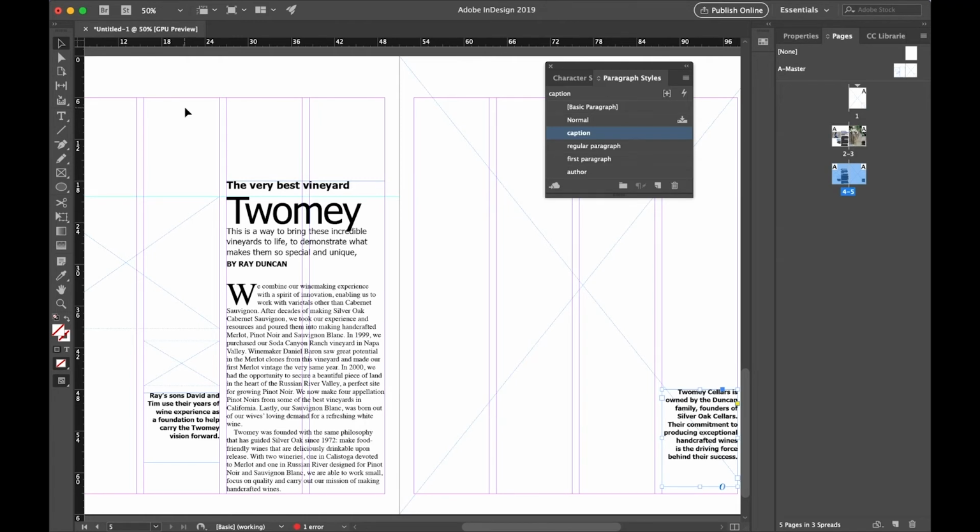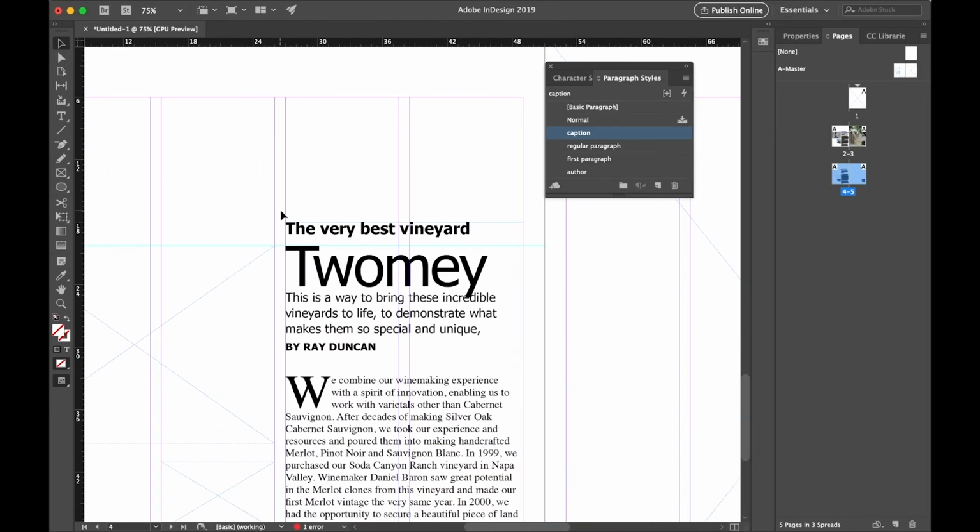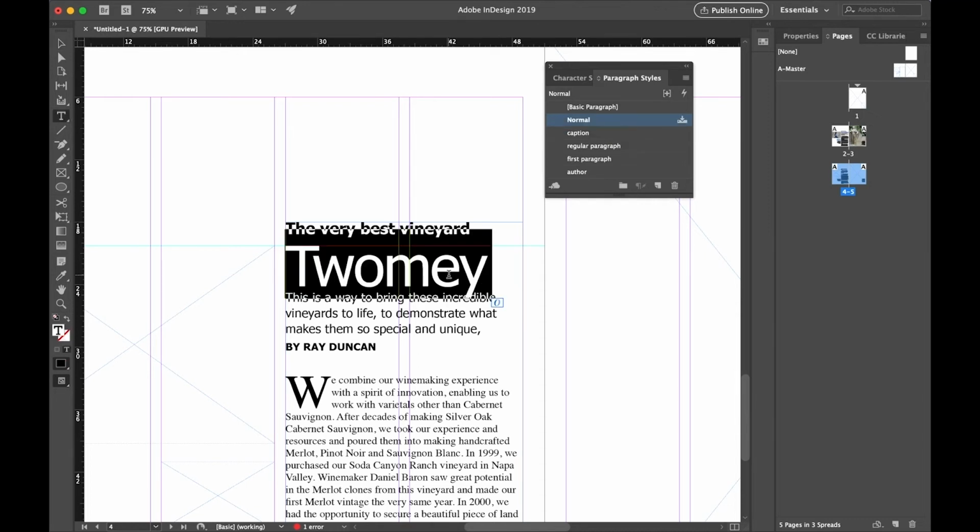And this makes your work both quicker and better. And let's zoom in on the title area first. We have a little problem where the Y in Twomey touches "incredible" and makes it hard to read. Okay, so we're going to make an adjustment here that isn't part of the style, so it won't affect anything on any other pages. It'll just be for this one instance.